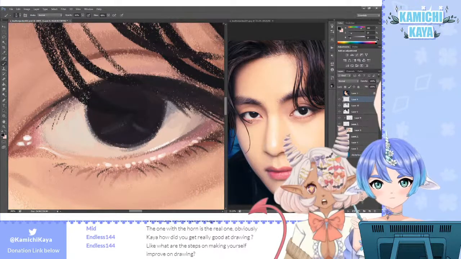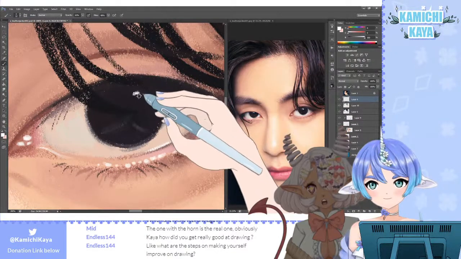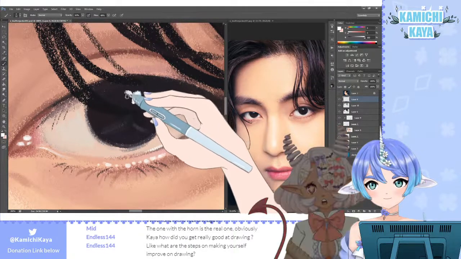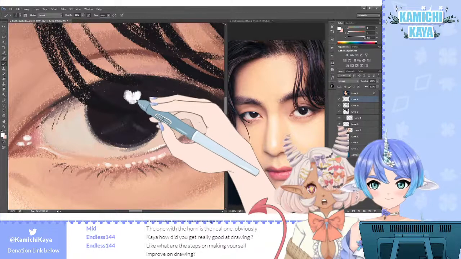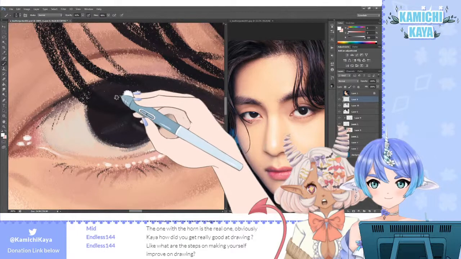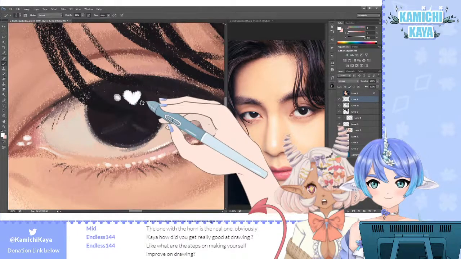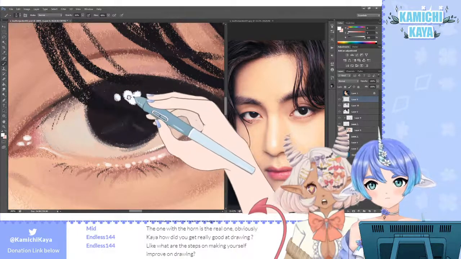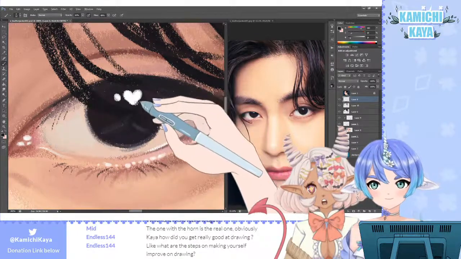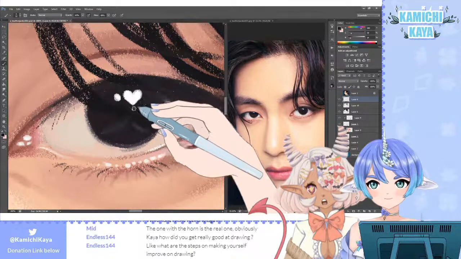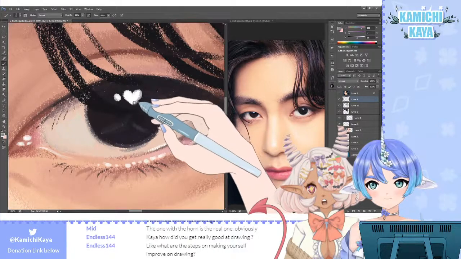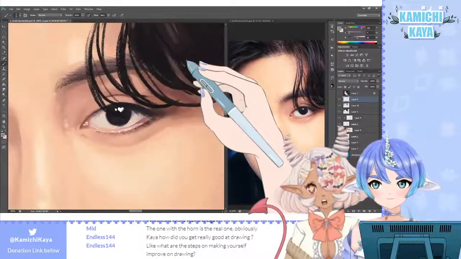Pinterest has been very helpful than Google. Yes, Pinterest is a really great place to find poses, references, bases, all kinds of stuff. Backgrounds, that's a whole other difficult thing to figure out.